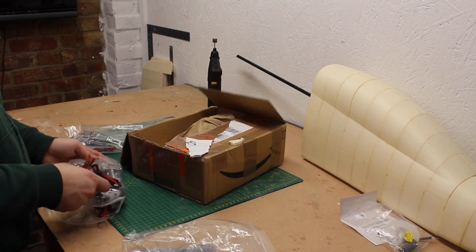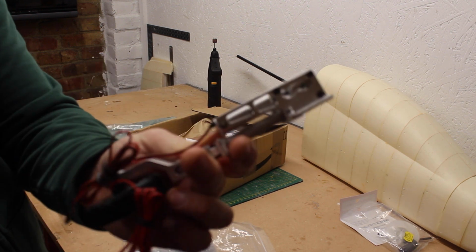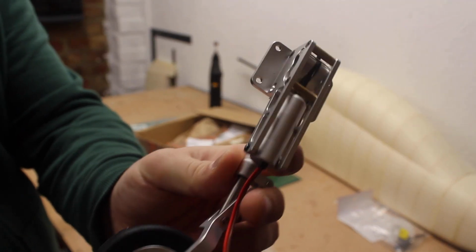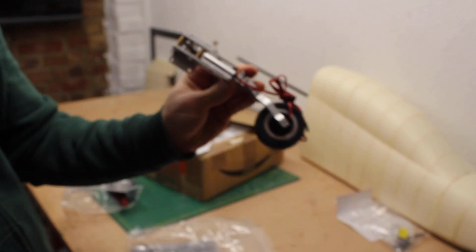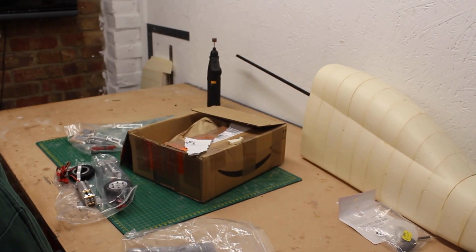They're not the cheapest, but they are full aluminium construction and very nice quality. And I've got the braked versions. My flying field is rather rough and a short patch.